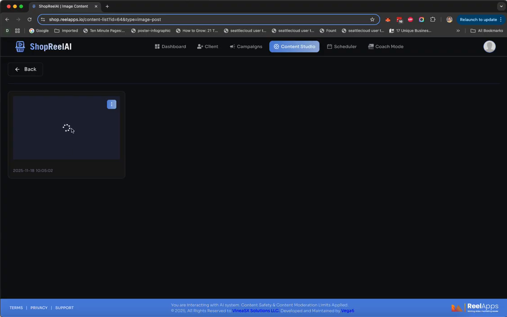So what it's doing right now is generating an AI image, and once that's ready, we can modify it, edit it, add more stuff to it. We can write our affiliate link on top of the image. We can create multiple of them. And once we approve the image, it will automatically get scheduled just like the video. And based on the AI's preferred time, where it thinks you will get the most exposure, it will publish that picture on your account and help you get more eyeballs.